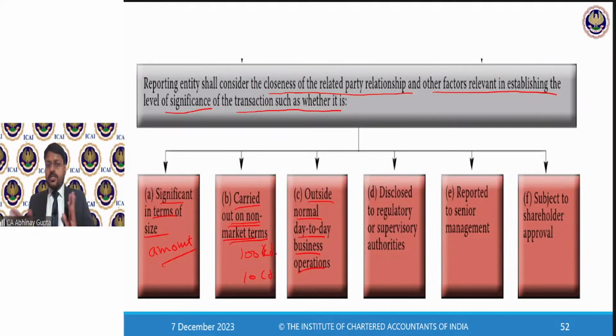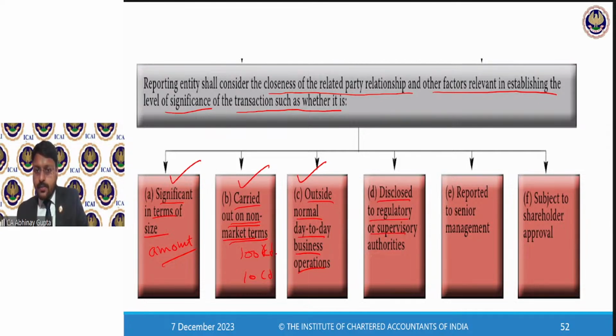So anything which a company doesn't generally do in normal day-to-day business operations, and if it is doing that because the transaction is happening with the government or another government related entity, that needs to be considered as significant and required disclosure, right? Carried at non-market terms. In terms of amount, it is material. So these are the indicators which will help us in deciding whether the transactions will be regarded as significant transactions or not for the purpose of special disclosure after claiming the exemption from the normal disclosures.